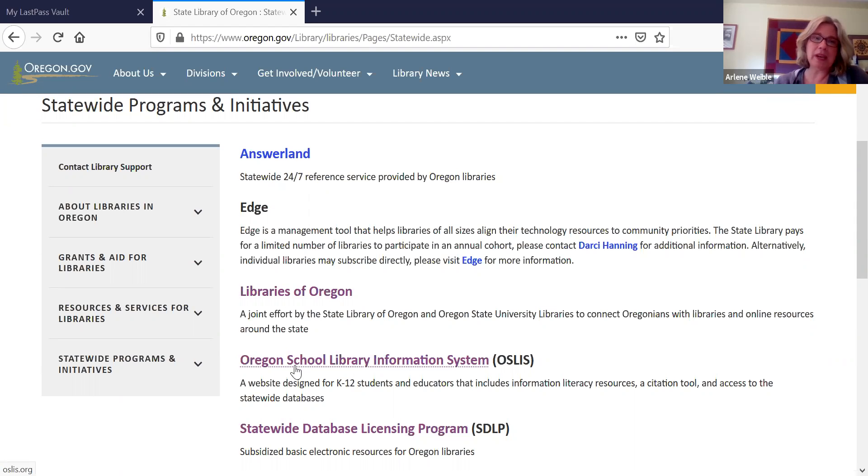The next two on the list are ways to access the statewide databases. The first one is Libraries of Oregon, a portal into our state databases that doesn't require you to be affiliated with a specific library. It's a way to get into both the Gale database resources and the Learning Express Library resources, plus some other free resources. It's a great place to point someone if you're answering a question and you're not really sure they're in your library's jurisdiction, or if you're working in an academic library and want to get them to a specific resource. It also has directory information about libraries.